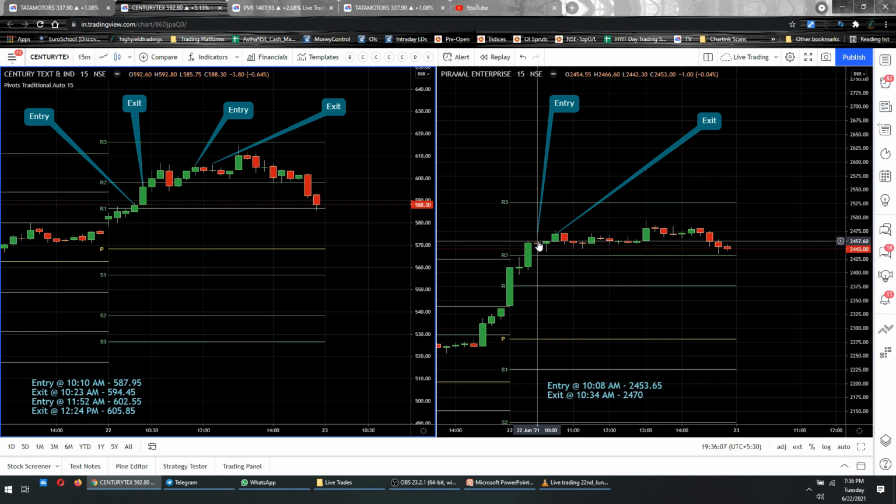Now remember, guys, when you are trading a big script like a 2400 rupees script, it is a really big script, and the move it had already given was approximately, if you take 2340 to 2460, let's take 100 rupees or 120 rupees. So when I made an entry, it had already given a move of 120 to 130 rupees.